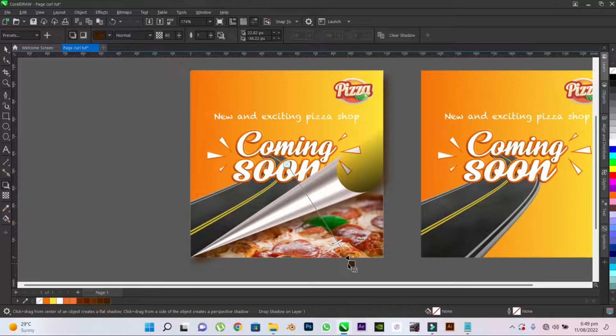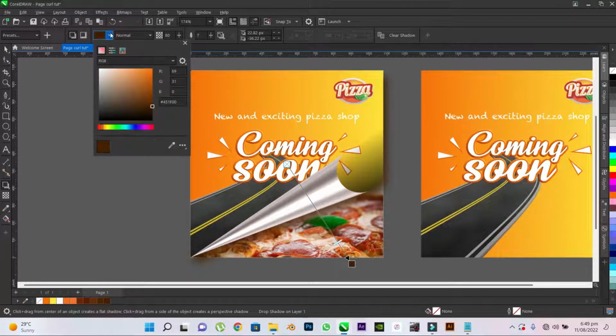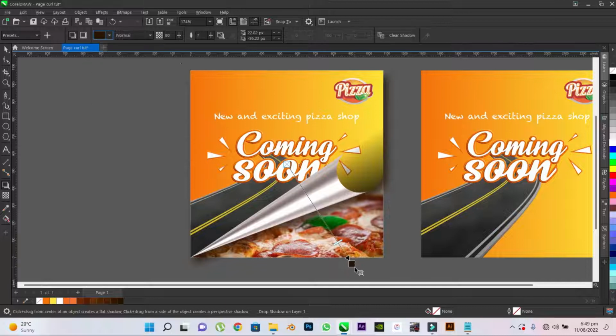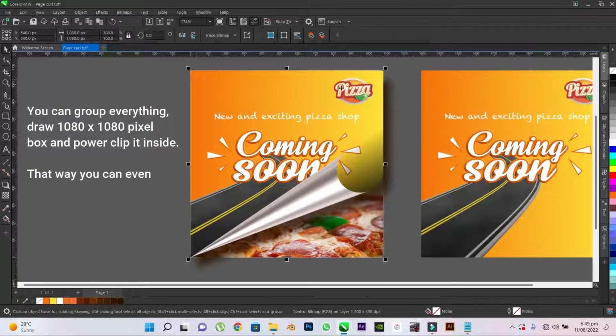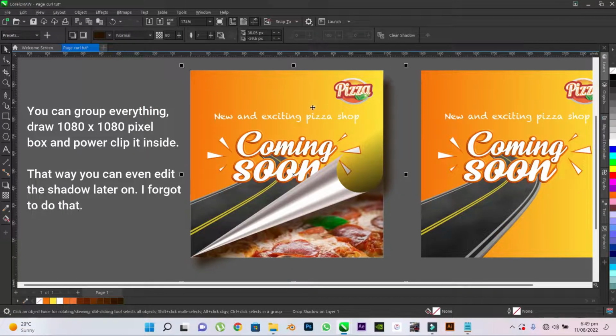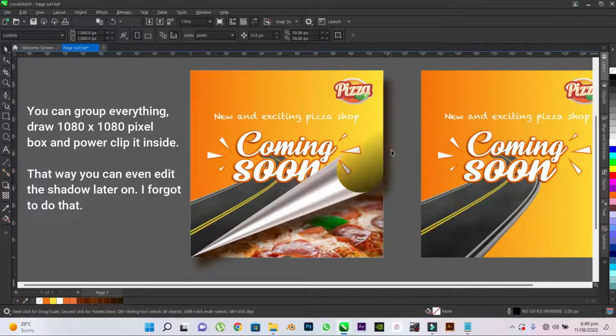So now let's try to darken our shadow a little bit. Yeah, I think this is fine. And drag it all the way out. Yeah, this looks better. So select the shadow and press Ctrl K to break the shadow from the effect.